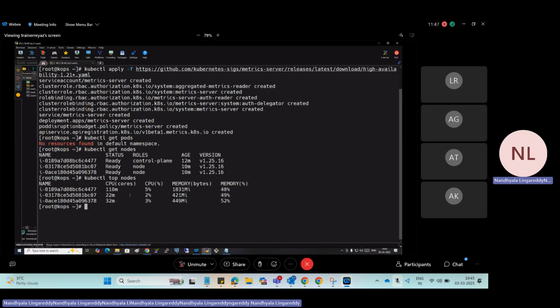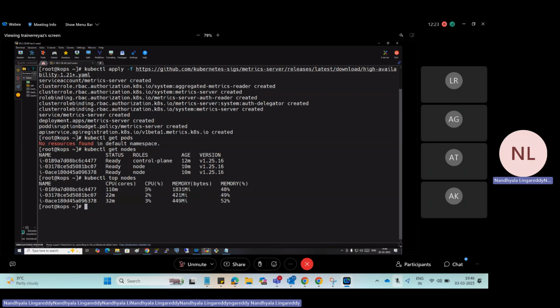One core is equal to 1000 millicores, so in Kubernetes we do everything with millicores. Like 1 liter is equal to 1000 milliliters, similarly one core is equal to 1000 millicores.